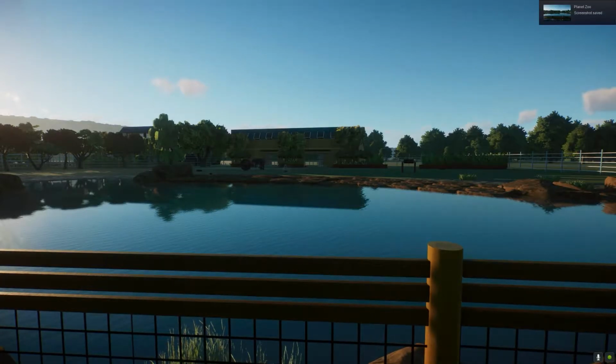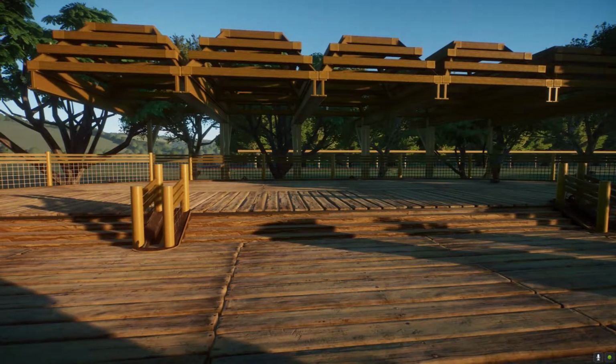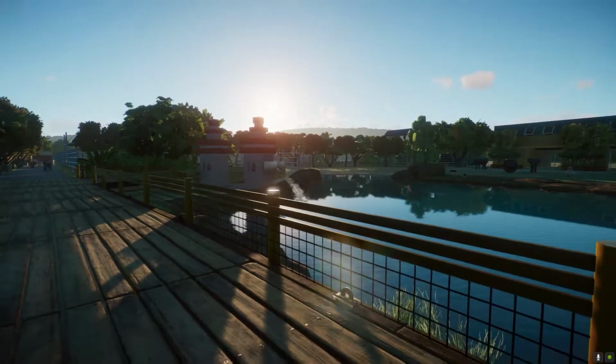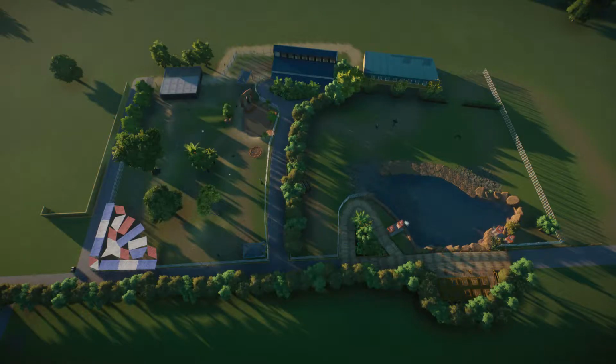I realized too, I forgot education. I was just so excited. I got all this built. I totally forgot about some of the little details like trash bins and places to sit. So I'll add that in later. I always do walk through the zoos, my zoo anyway.